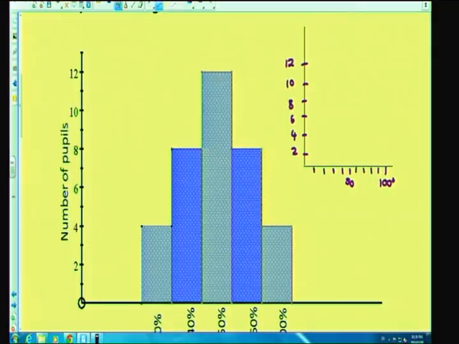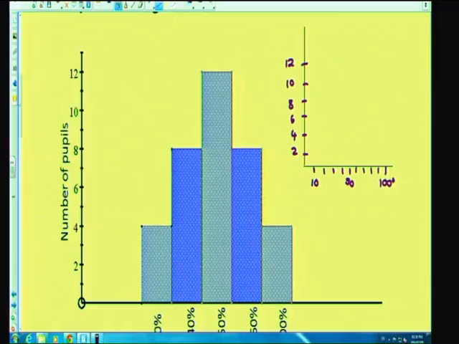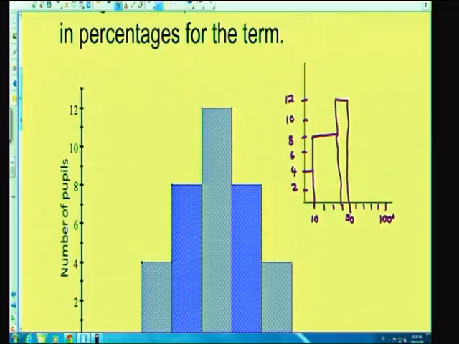12. Now what I'm going to do is show this to you where I make the width of the bar as wide as what they're telling us. So 0 to 10, we had 4 people. 10 to 40, we had 8 people. So 40 is up in here. Oops, no prize for that. And then from 40 to 50, I had 12 people. And then 50 to 60, another 8. And then for the rest of it, I had 4.